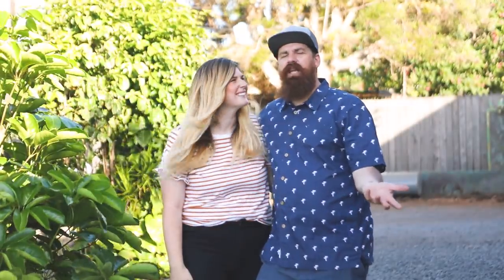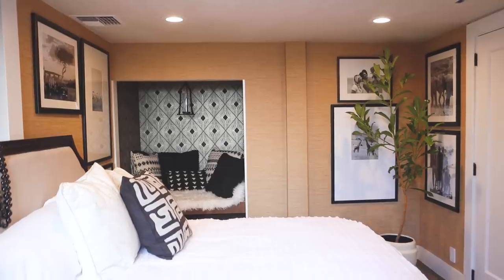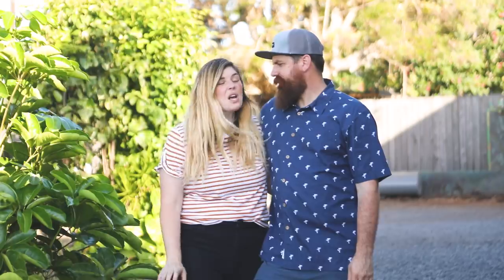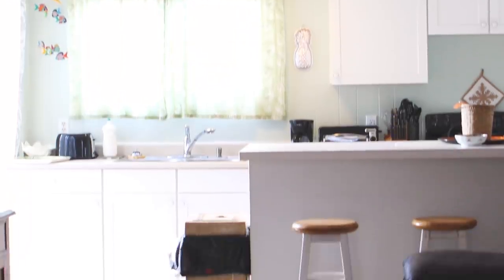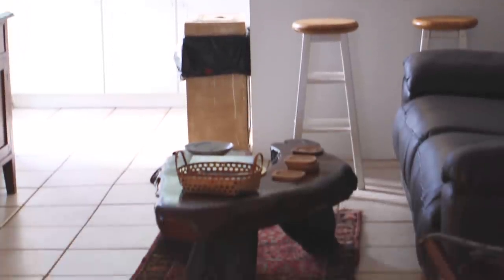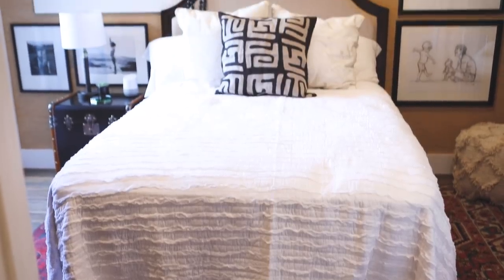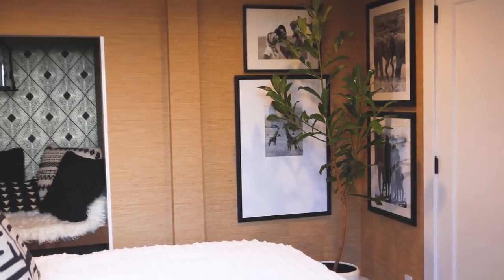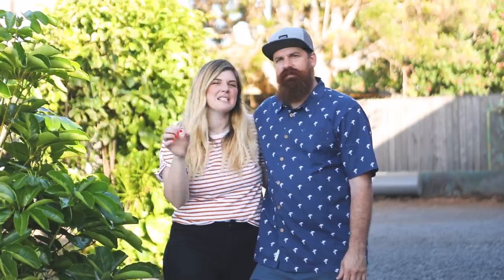I know we say it every week, but we really mean it. This is one of our favorite rooms we've ever done. Even though it has really low ceilings and it's kind of a small room, it packs so much of a punch. When we first started, it felt dark. It felt cramped and it had that old kind of kitchenette in it. It felt like a kitchen, yeah. And it's not even a good kitchen, guys. But now it's so beautiful and it reminds us of Tanzania, of course, and everything that the G family is experiencing over there. It's really cool to have that encompassed in one space.